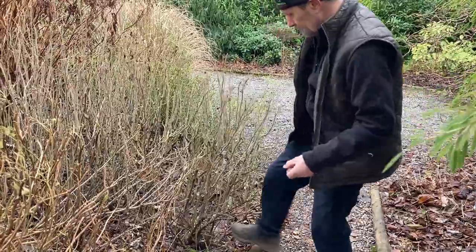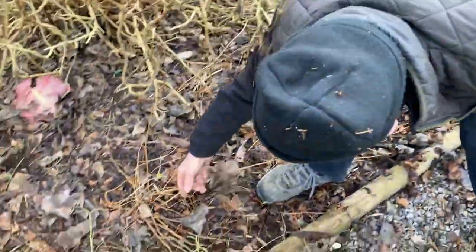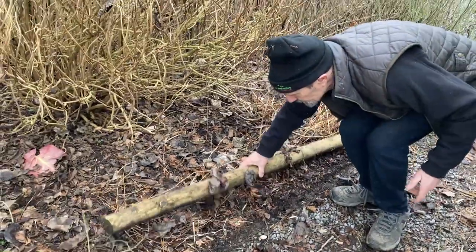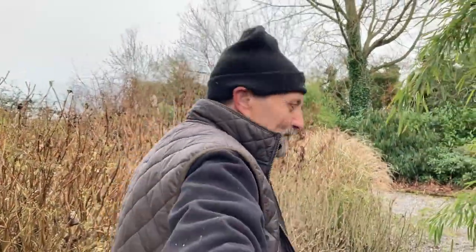this rose. It's a rose rugosa of some sort, and these herbaceous plants here. This is a very good Filipendula. I don't know its name, but really, really good and totally lost. So we're going to lift this and bring it out to about, widen the path to about here, because, you know, after the lockdown, a lot of our customers need that extra bit of space.